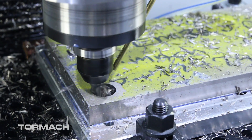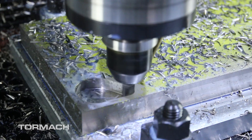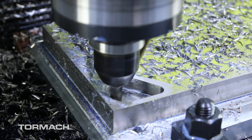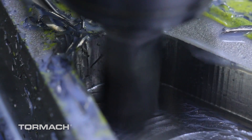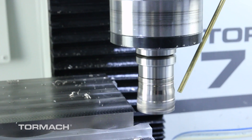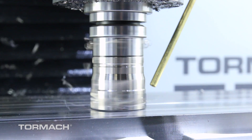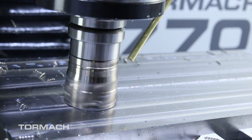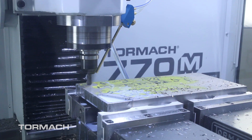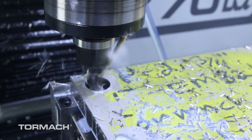On the back side of the plate you'll notice the part actually moves and we get some extra chatter. What happened was the cast surface finish on the plate allowed coolant to seep in and the tape failed, so the part came off the fixture a little bit. Luckily it didn't completely let go — it just vibrated — so we removed the part, flipped it over, put it in the vises, and machined it flat to save the part and finish it. We then cut a series of pockets in the back just to remove some weight and make it look nice.